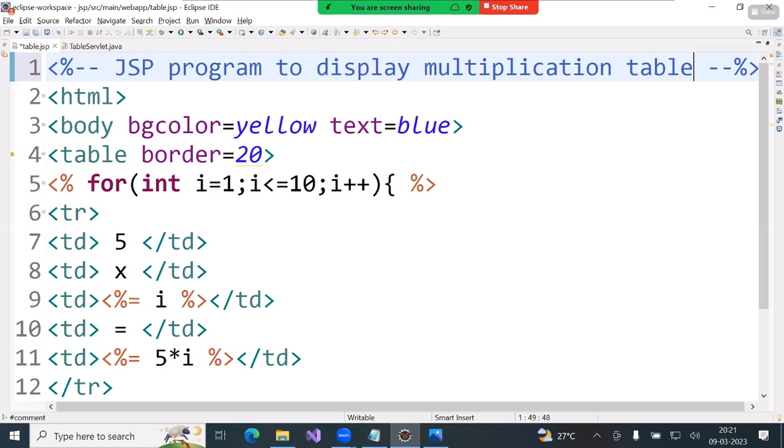You have to take care while writing scriptlets, declarations, expressions. You have to take care. Somewhat confusion will be there.